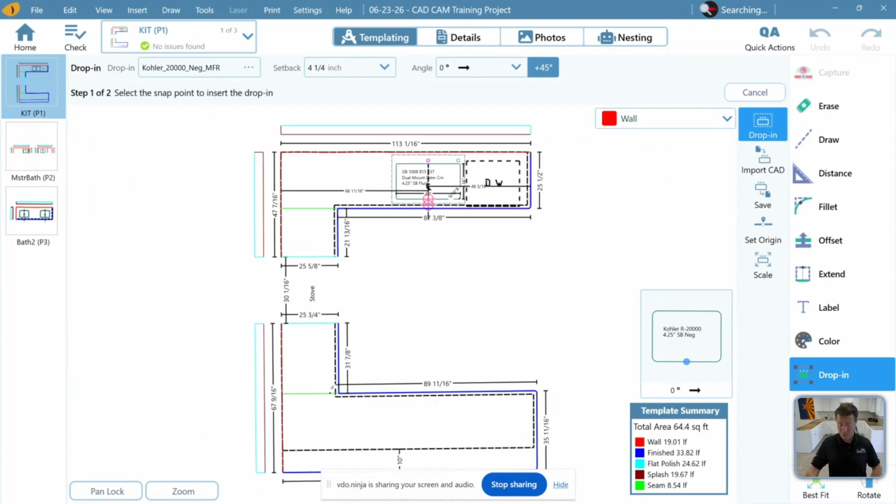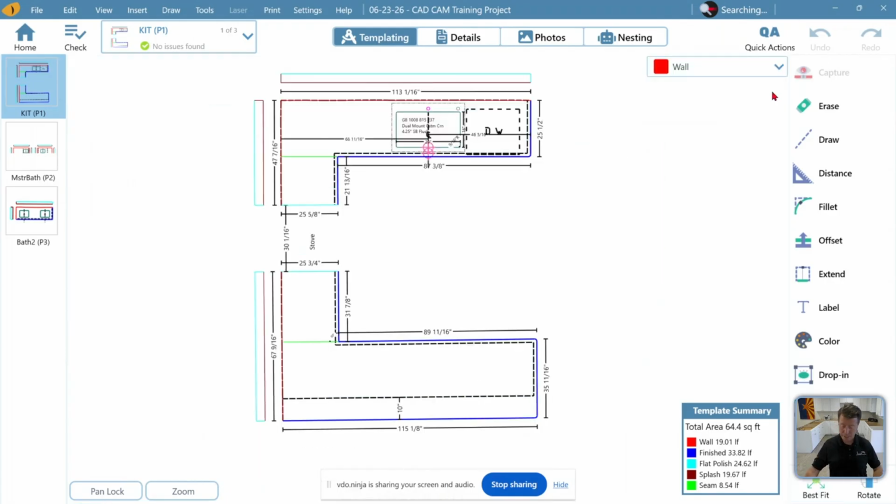So let's say, I'm gonna hit cancel. Let's say, hey, we're happy with all this, right? It's about time to go into production, but we got a lot of parts that we're gonna have to track. So what I'd like to do is show you what we call label pieces.